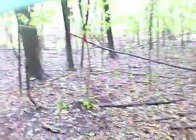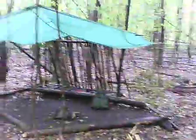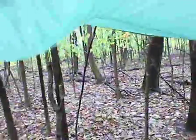I got my tarp set up. I actually remembered some of the knots that I learned at the Midwest class, which is really cool. Not to say that my tarp-setting abilities are all that good, but at least I learned some knots. It's actually not even a tarp — it's just a rain fly from an old tent, but it's going to have to do. We'll see how it holds up. The water is pooling in the spots that are dipping. Better tarp setup would fix that, but I'm kind of an amateur at it right now. So I'm going to get my wood ready.